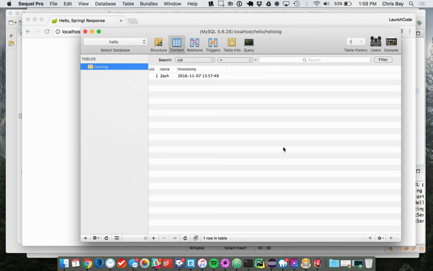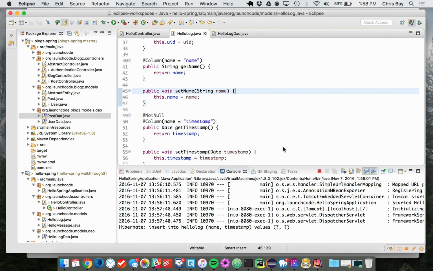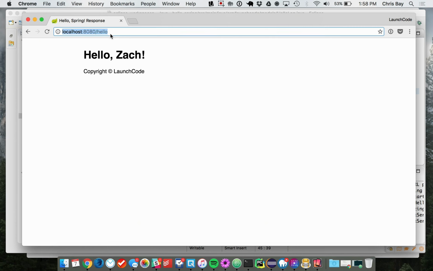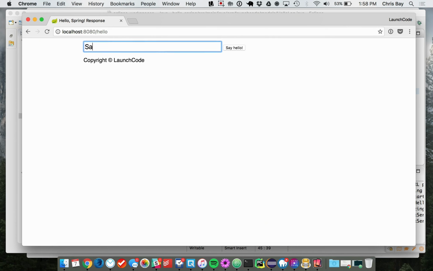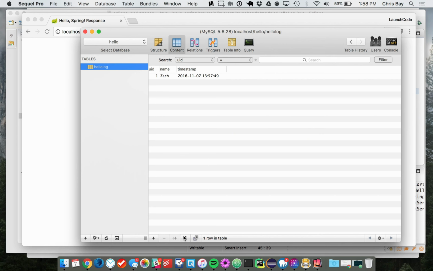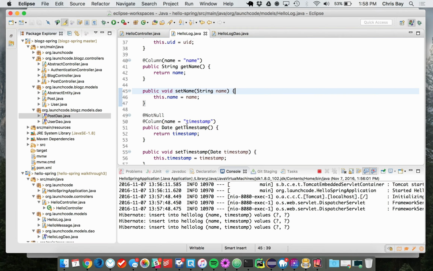So there we were able actually to write data to the database. We haven't actually read any data out of our database yet though. So let's go ahead and add that last step. If I continue to use my application here, just as a quick demo, I would continue to get data piling up in the database. Pretty cool, huh? Let's go ahead and see how we can get data out of the database.